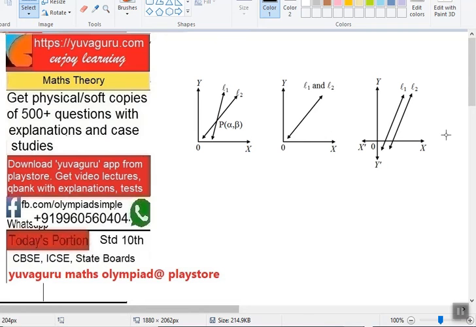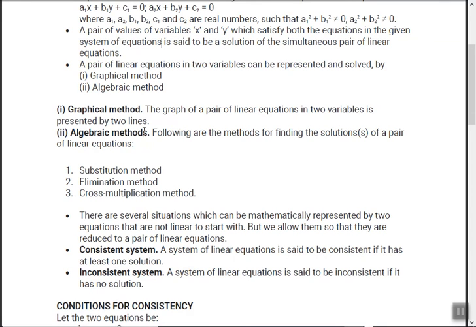Okay. Now what about these two? L1 and L2 the same line: then we have a separate equation and separate condition. L1 and L2 parallel lines: separate condition. That we'll study in some time. What are algebraic methods? Here, graph means drawing, algebra means solving: x, y, whatever, go on solving and solving. That's known as the algebraic method. So what are the methods in algebraic? Substitution, elimination and cross multiplication. Now all these three methods are very simple.